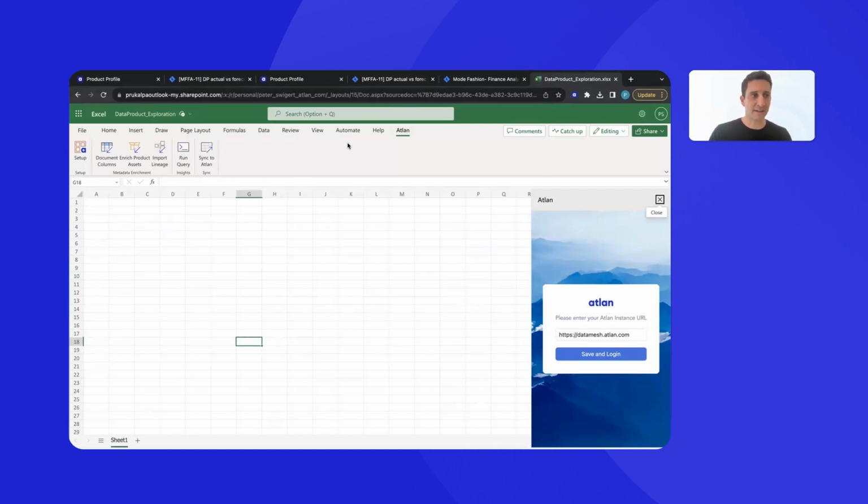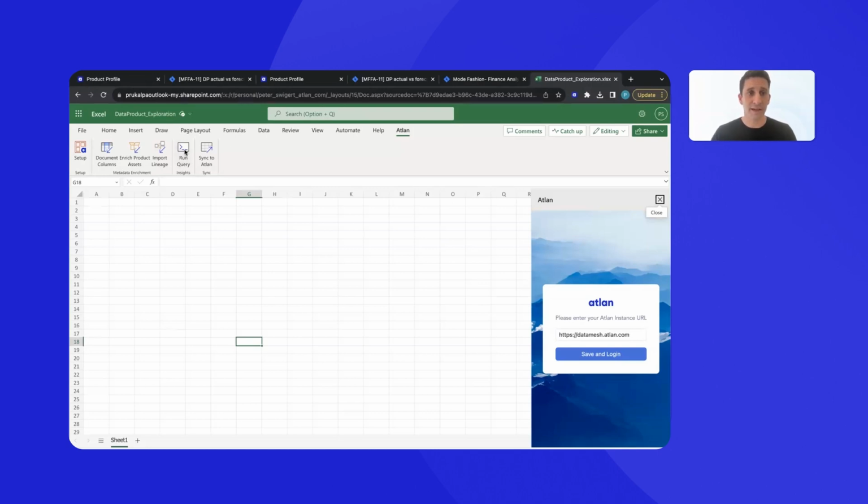We've got the Atlan add-in for Excel here. So I'm really excited to demo this and all the different features. So we can take all kinds of actions directly from Excel. And again, I was speaking as a finance domain data owner. I'm in Excel all the time, pivoting, doing VLOOKUPs. I work out of spreadsheets, and that's where I want to be. That's where I want to operate my data products as well.